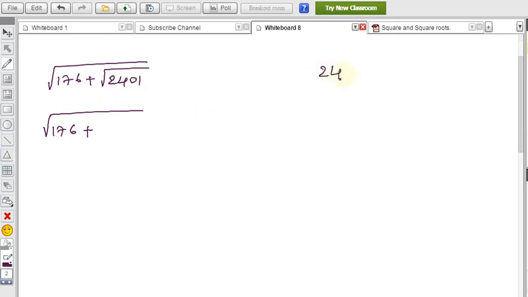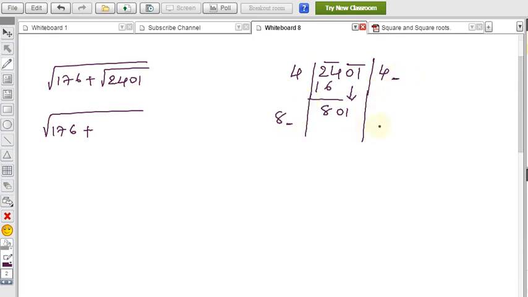So take 2401. I'm explaining the division method. From the right side, take pairs: 24 and 01. 24, the nearest perfect square. 6 squared is 36, it's more than that, right? Then 5 squared is 25, still more than 24. Then 4 squared is 16. So 24 minus 16 is 8. The next set we take as it is, 01. Then 4 becomes double, 8. So 81 ones are 81, 82 twos are, I have to check. The same number should come here and here. Just we can check it.